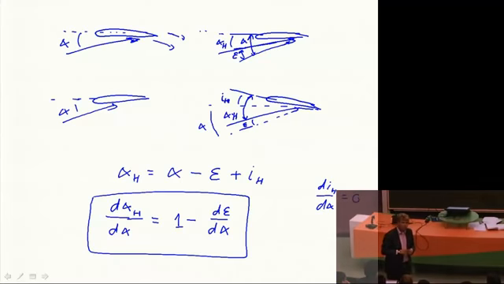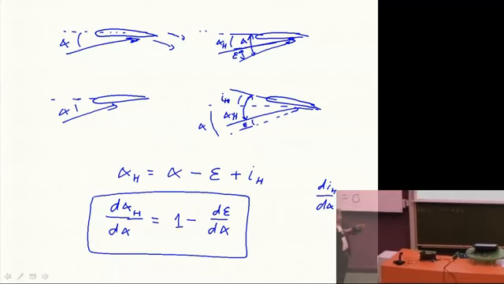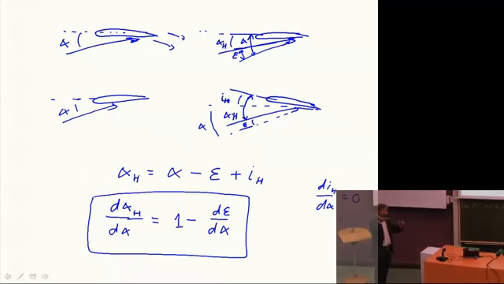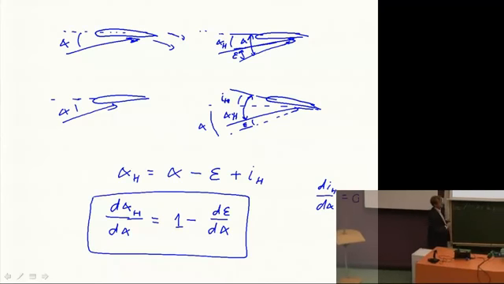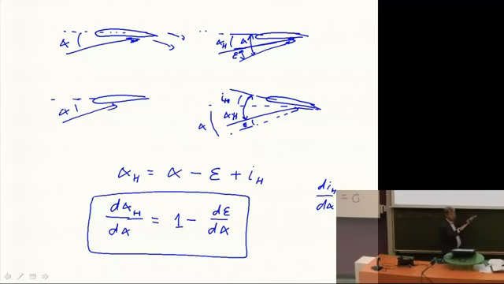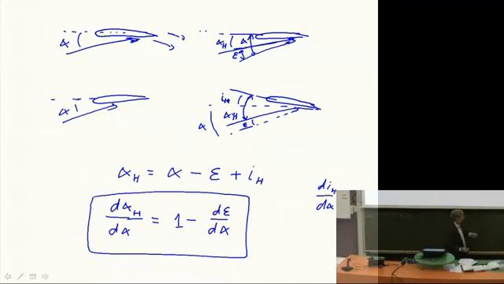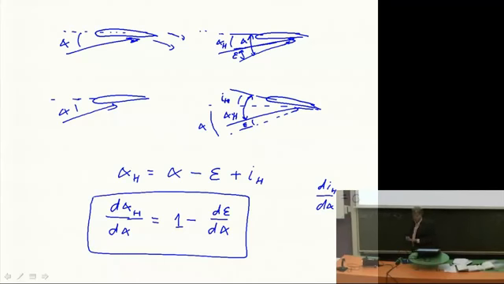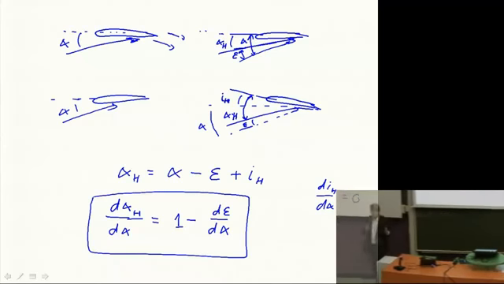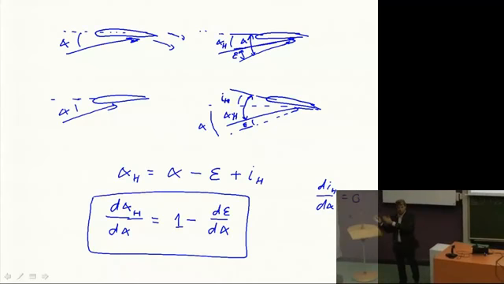What exactly is the downwash? The downwash is the effect of having a wing in front of you. A wing generates lift, and it does so by pushing air downwards, which means that the direction at which the air is coming at you has already decreased a little because of the wing. And the difference between those two angles of attack is what we call the downwash, epsilon. And you can imagine that if you have a different angle of attack, you will get more lift, so you get more downwash. So this number is generally positive. And of course, if the tail is very, very far away from the wing, you will have less downwash because the flow will have recovered a bit already.